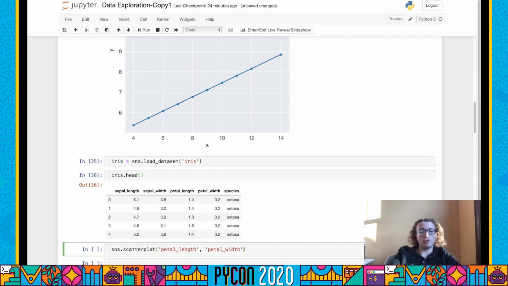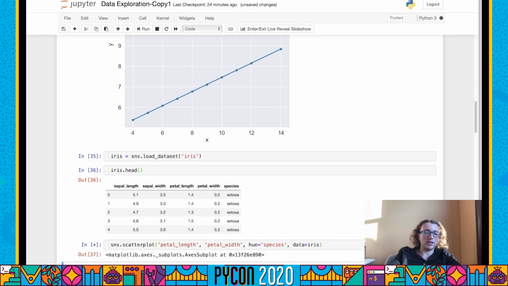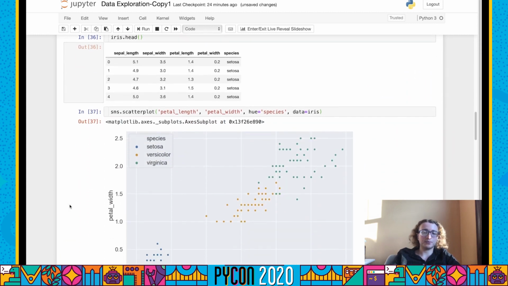One really useful argument here is hue, and this is going to color them with different colors in accordance to a third dimension. In this case, we're going to use the species to color them 3 different colors for the 3 different species represented. And then we're going to say that the data should come from the iris data set. And let's see how this looks.